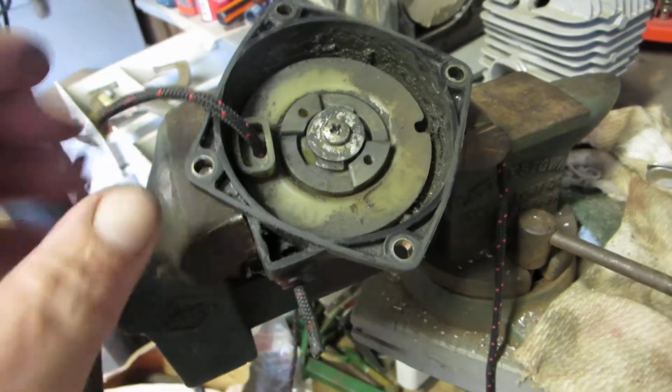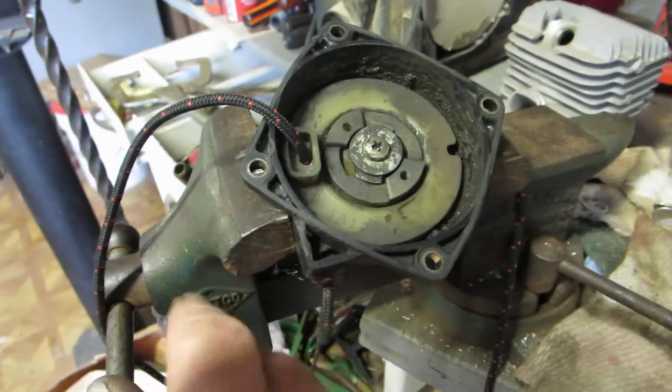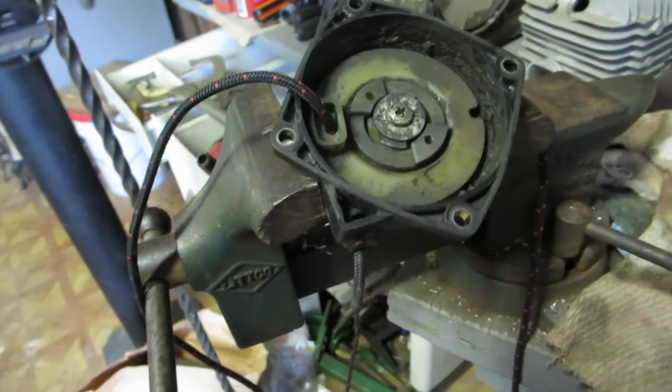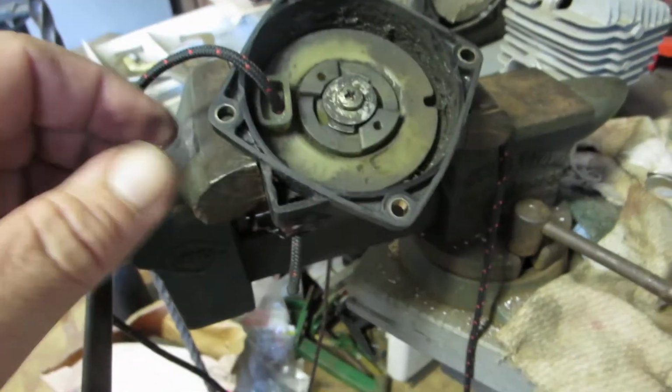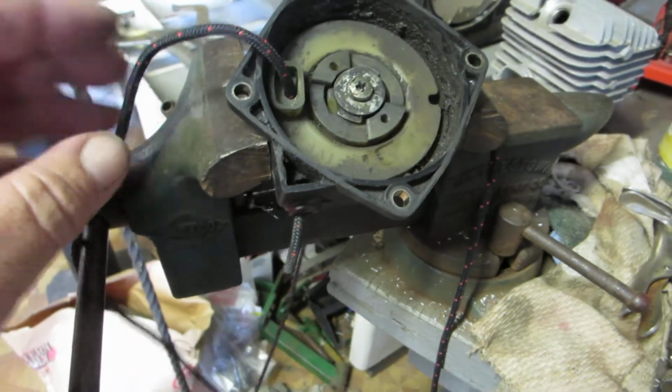So rather than do that, I tried the backdoor approach, which kind of worked, as you can see. I got some new rope, and this rope is fresh. It's brand new. It hasn't been used, and therefore it's not flexible yet. It has a little bit of a wiriness to it when it's new, and it holds its shape.